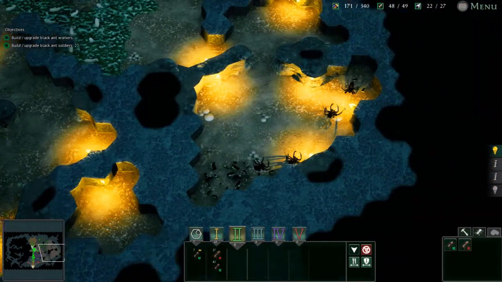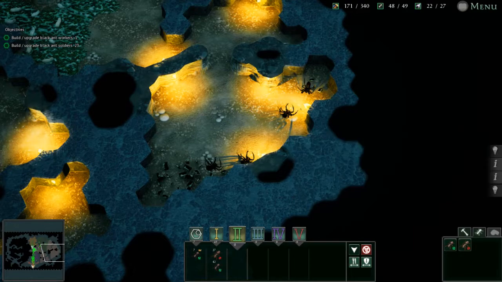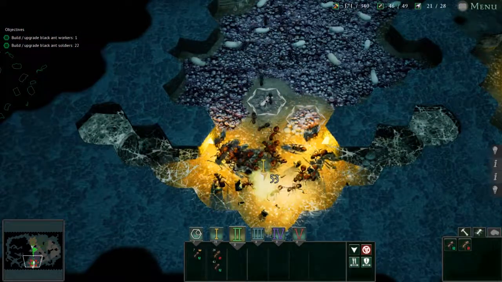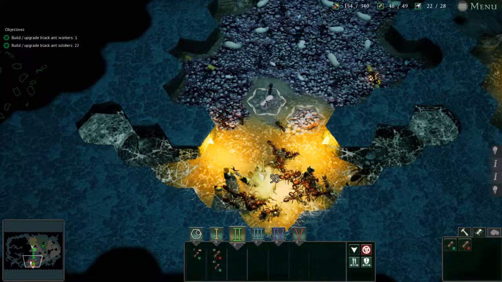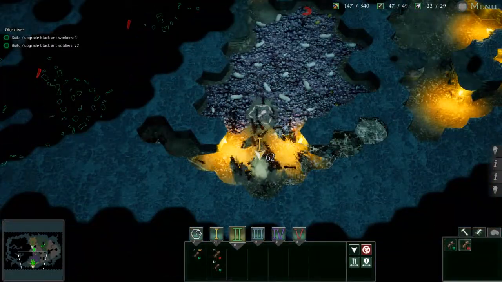The raiding party has left, and with them they have taken 10% of the Black Ant brood. The danger may be gone for now, but this truce is merely a formality. The Sanguinea are already planning their next onslaught. Beautiful.